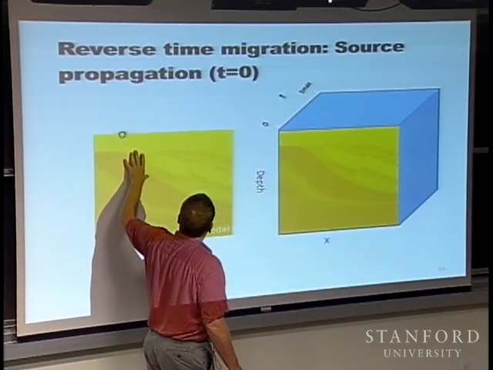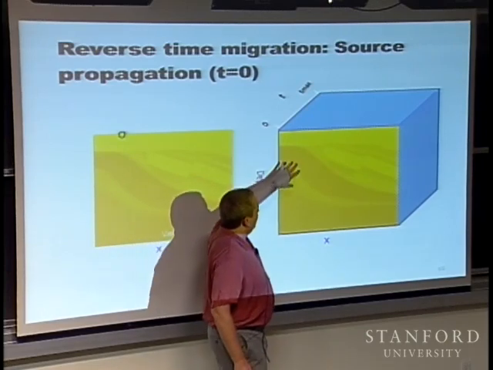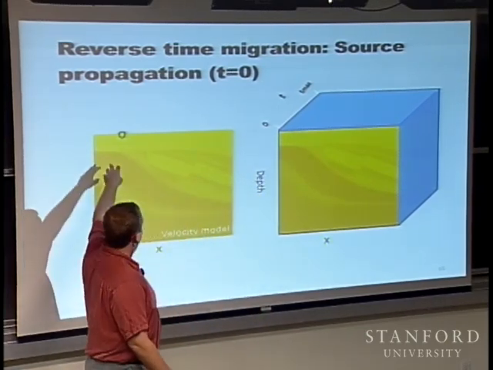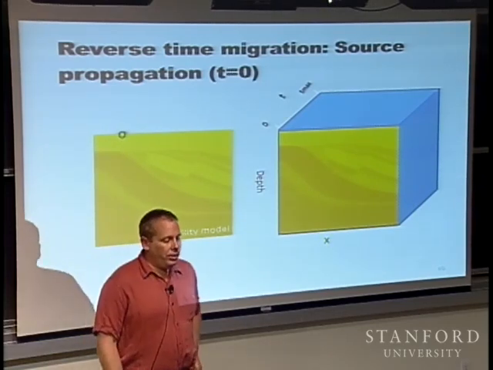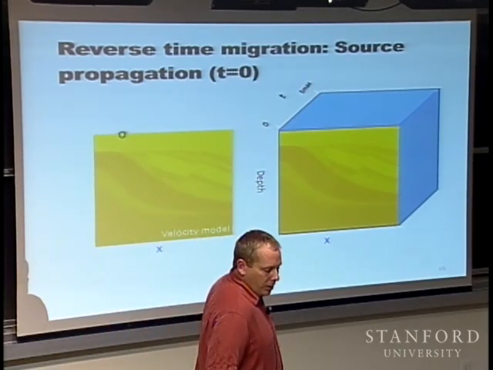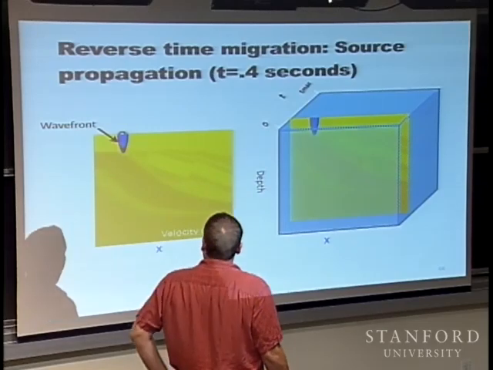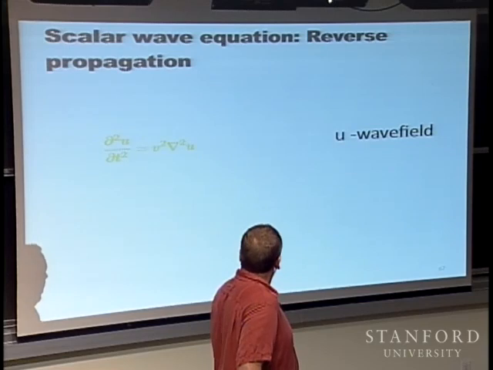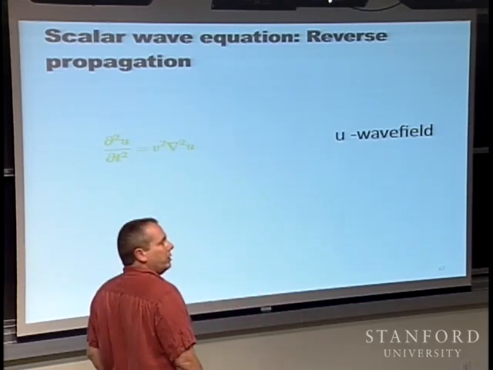So we're going to take this and advance the wave field in time. We're going to have a source function. We know what source we put into the Earth, or we hope we do. And we're going to advance it in time. And how are we going to do this? We're going to look at the wave equation, which is, it's really not showing up well.